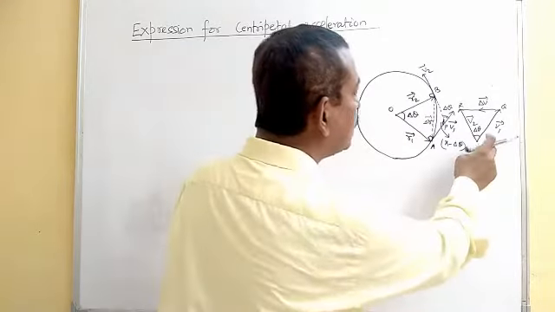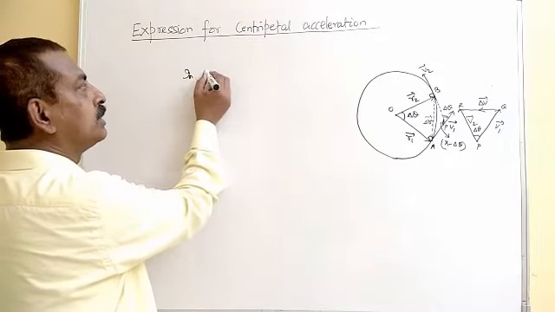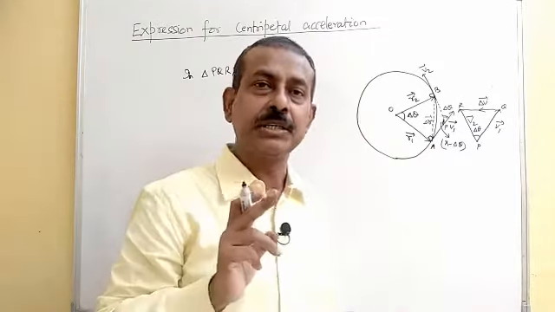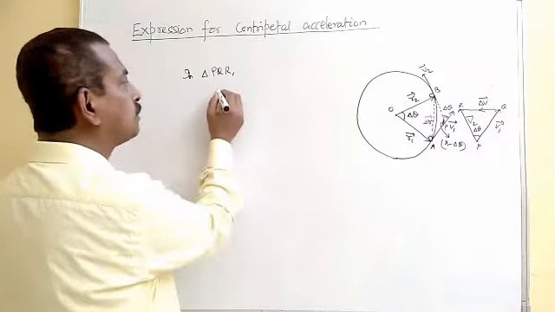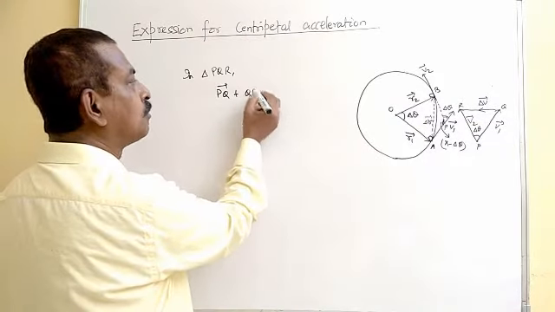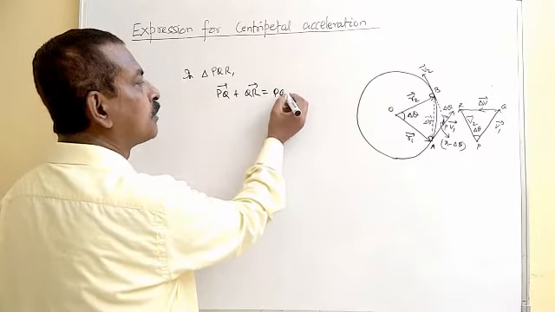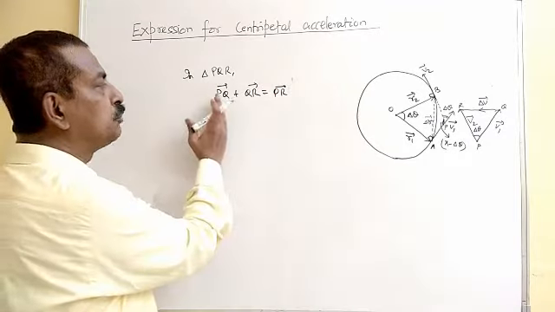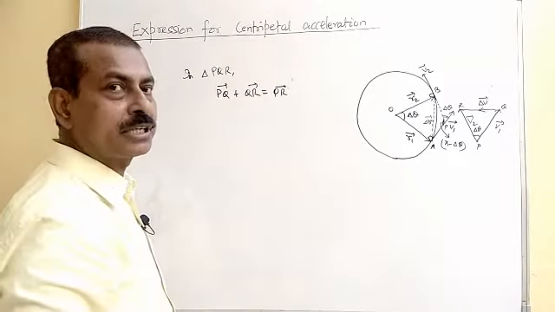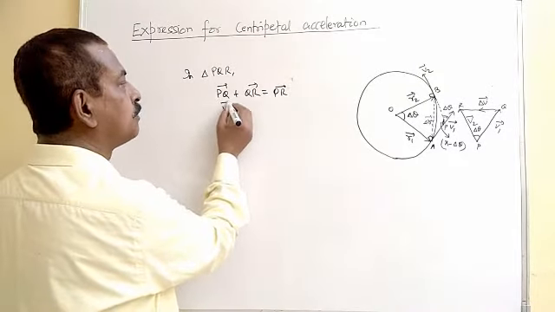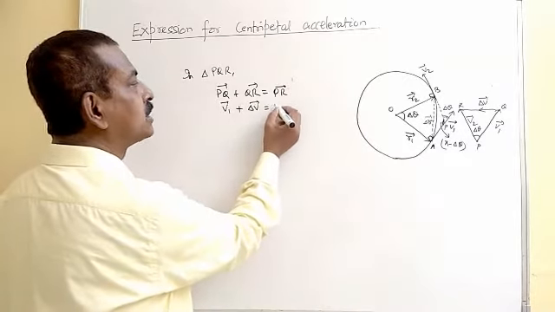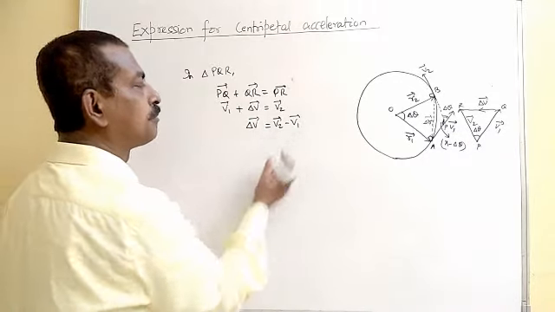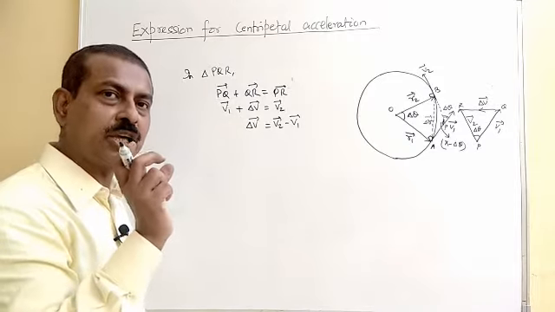How are we taking this? Suppose we take triangle PQR. If you use the law of vector addition, then PQ vector plus QR vector equals PR vector. So this is your v1, this is your delta v, and this is your v2. So what can we write for delta v? This is definitely v2 minus v1. That means this represents your change in velocity.